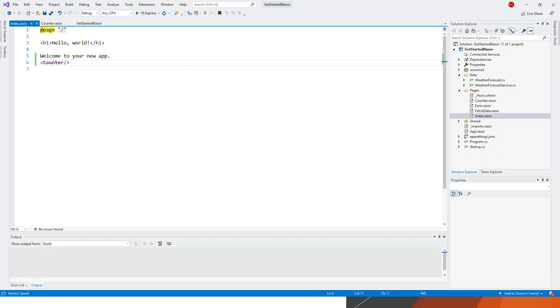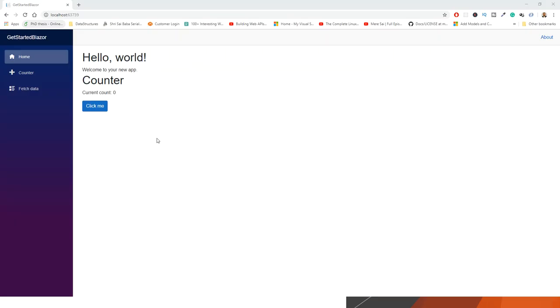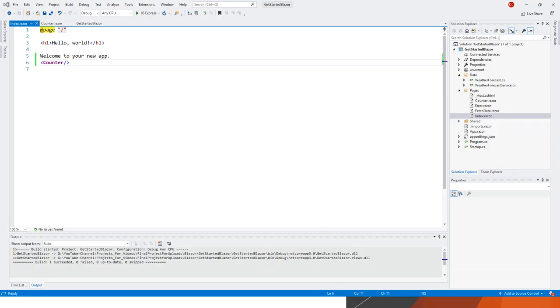Okay. Now I have saved and refreshed the web page, and you see this Counter is available on the home page. This is the home page. If I click on Click me, the counter increments. But if I come back to Counter, the current count resets to 0, and if you click it repeatedly, it will increment by 1. But if you come back to Home, again the counter resets to 0. So that is the use of this Blazor component.